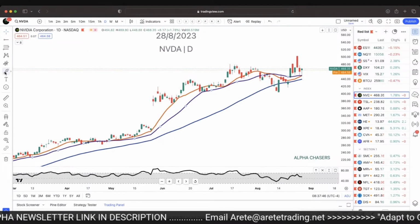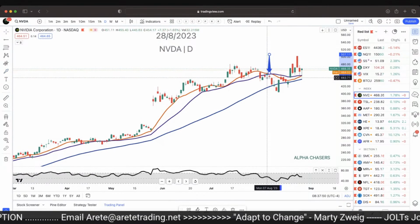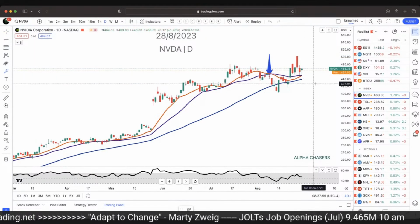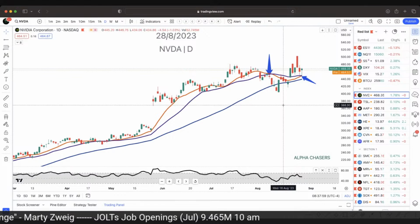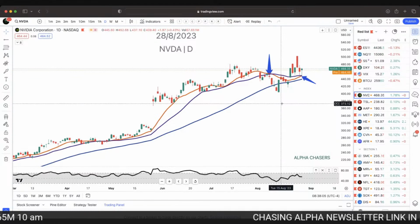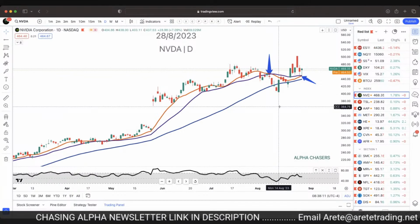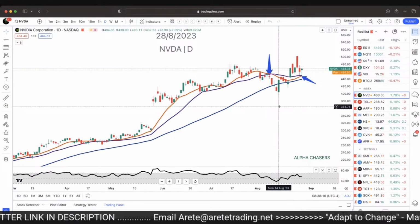So I just want to walk through this so you get it. You had a cross here and it broke. So the 1222 cross would tell you, hands off. Now I've got a 1222 cross bullish pointing up. So this is something that I would definitely be paying attention to. Something that I think you should be looking at. And I can't stress that enough.